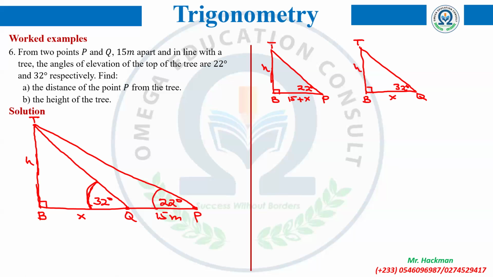That's your distance BP. And your distance BQ, remember, is what you have represented by X. So this becomes X. Is it correct now? Are we all fine now? Yes, sir. Okay, very good. Now from here, remember in our previous lessons, even in lesson 4, the last vacation classes, and this vacation class that we are having, I told you, once you break the diagram down, you ask yourself whether you have a common side or a common angle. Do you remember?